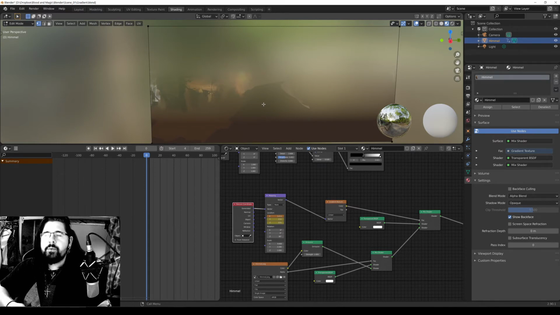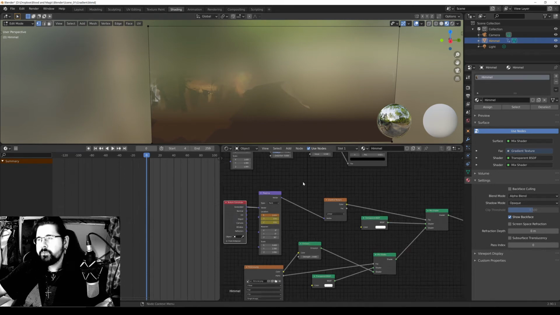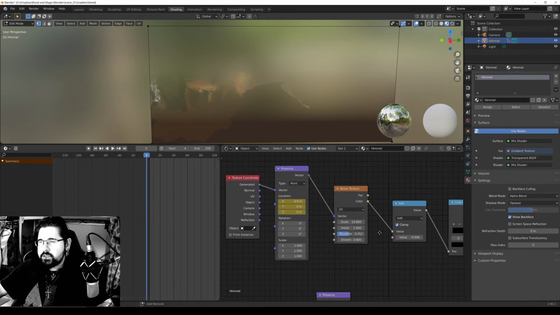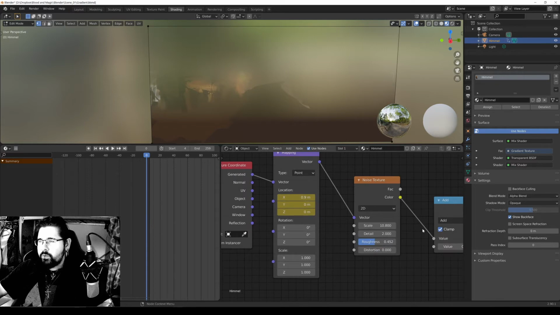And I was thinking about this, combining the values of the gradient with the values of the noise texture. And as I said, they are mostly encoded in a scale from black to white. So I created the same thing with the noise texture.